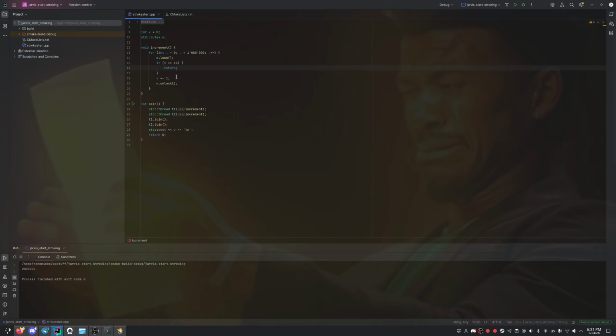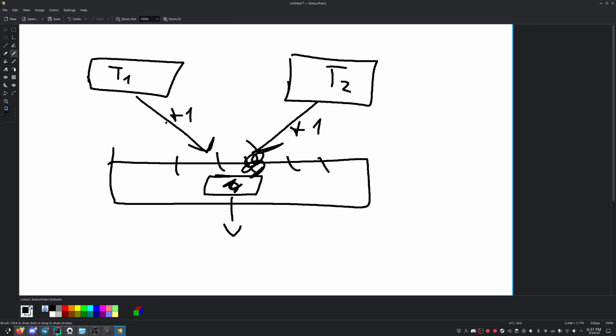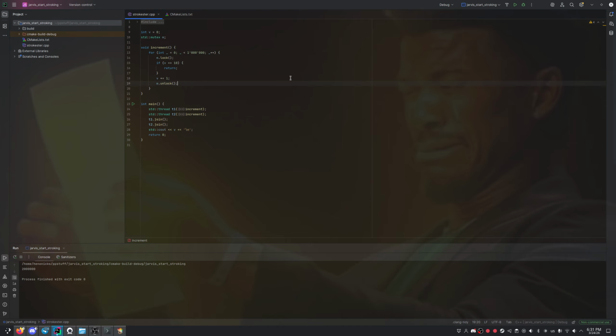Then we never reach this m.unlock, which means we never unlock the mutex, and the next time we want, because the way it works is, when this locks the mutex, this thing is waiting for the mutex to unlock. So it will wait for the unlock that never happens, and so we reach a deadlock. Literally nothing's been printed because we can't get the mutex to unlock.